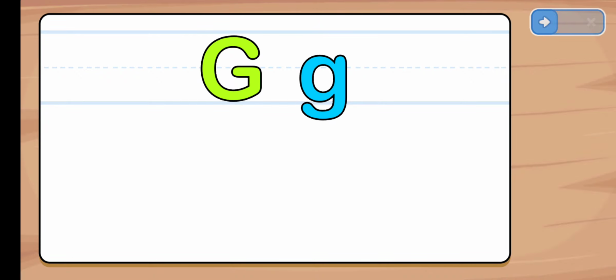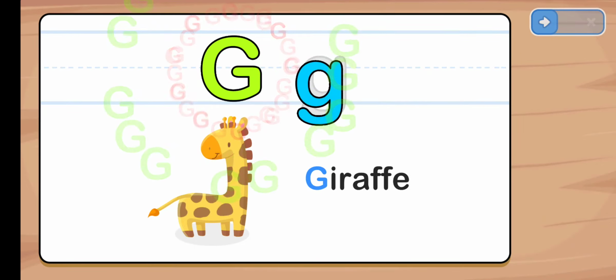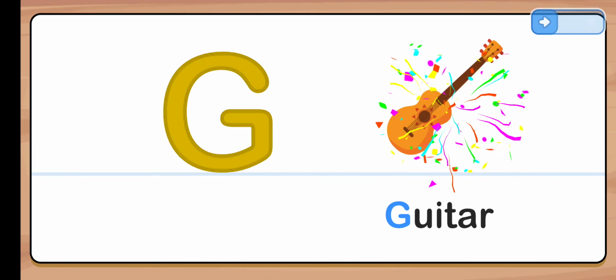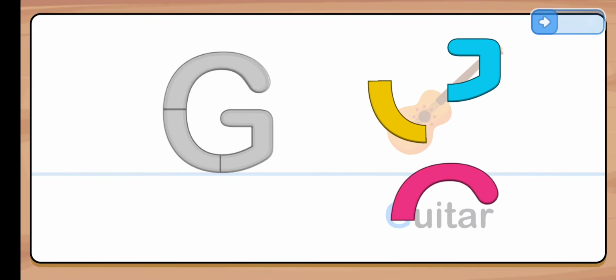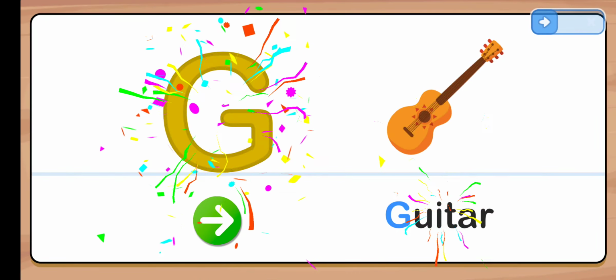Let's start. G is for giraffe. Giraffe. G. G. Wow. Giraffe. G is for guitar. Well done. Wow. Well done. G. Guitar.